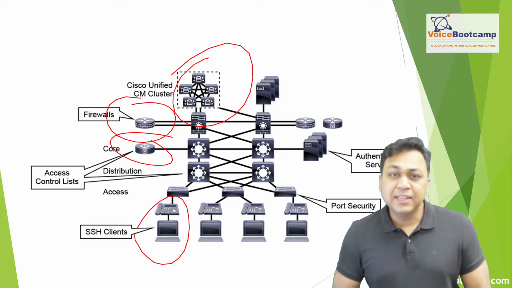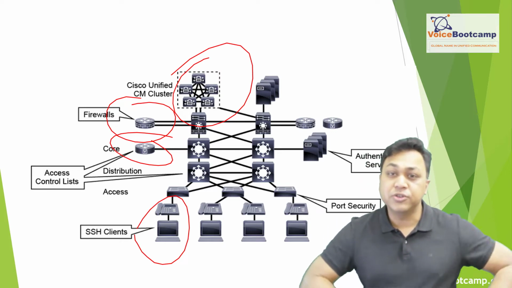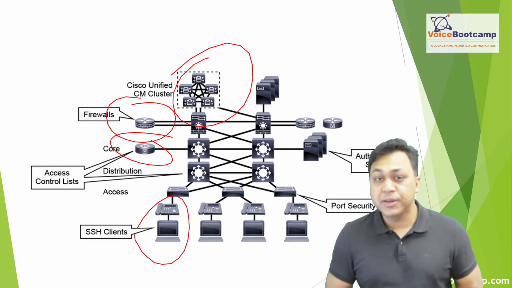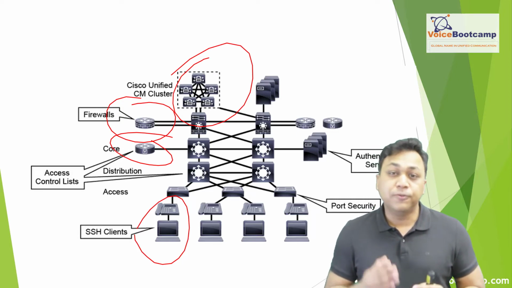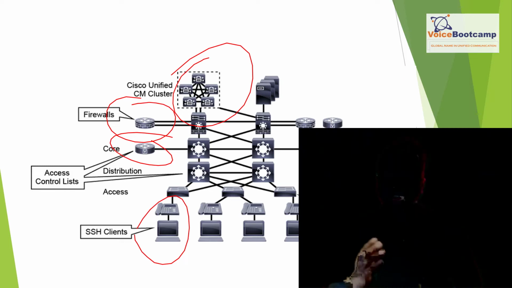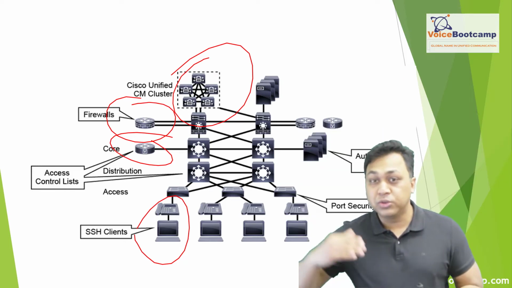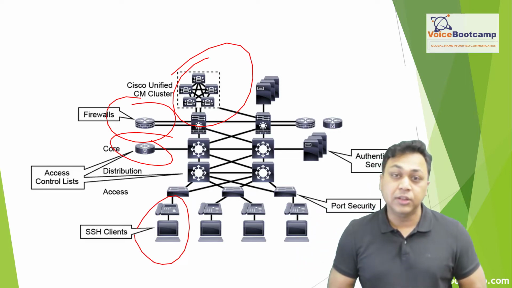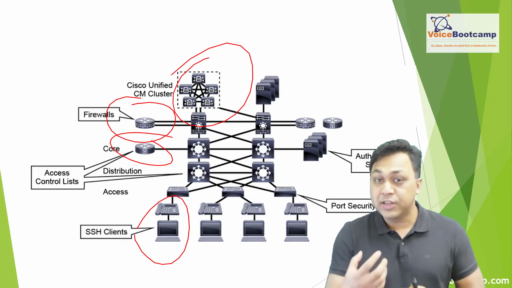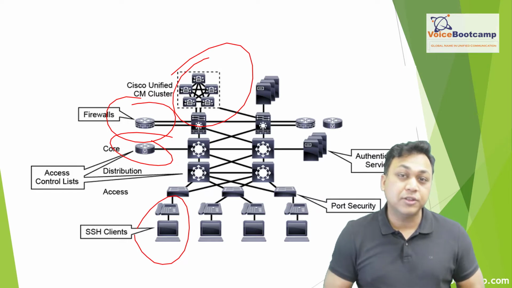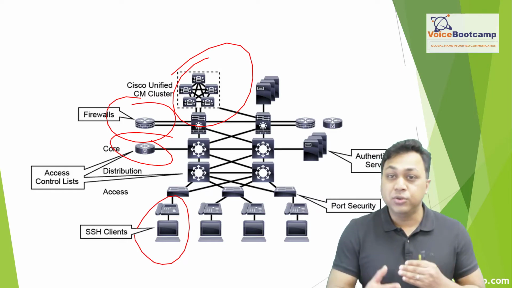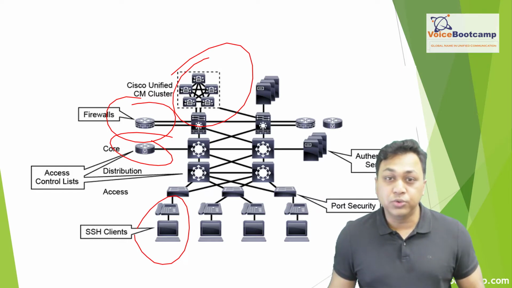So the real key thing to take away here is that from a security standpoint, we have to understand the flow of the traffic, which path the call is going through. Is it going to go through the firewall? Is it going to go through a couple of routers before it reaches the firewall? And do those routers have some sort of access list to block the traffic? Because if they do, you need to be able to open those entries as well.